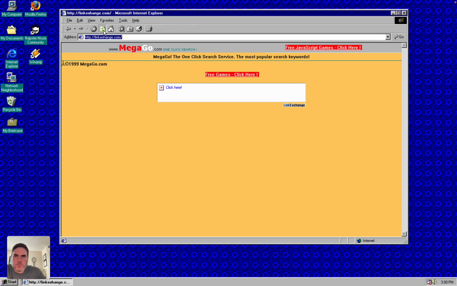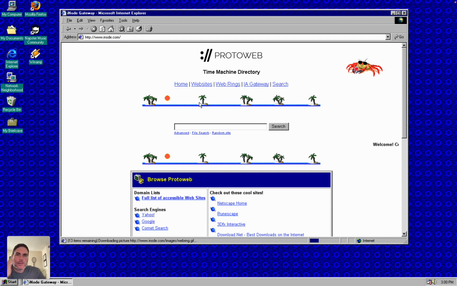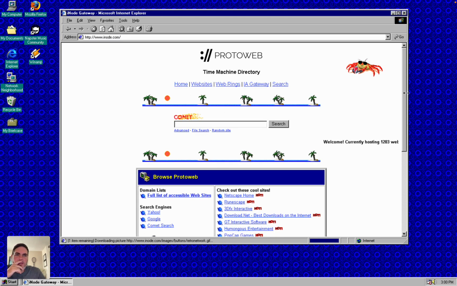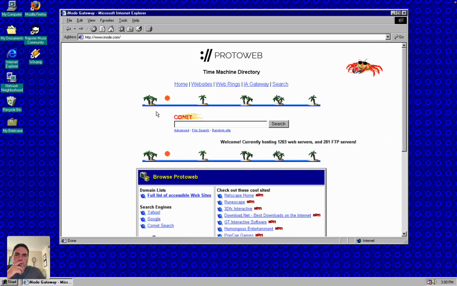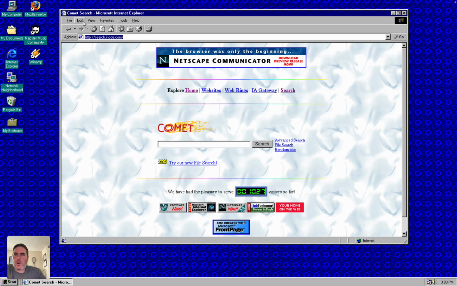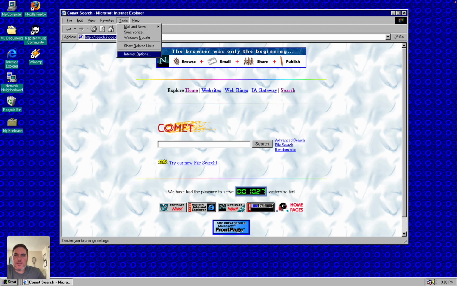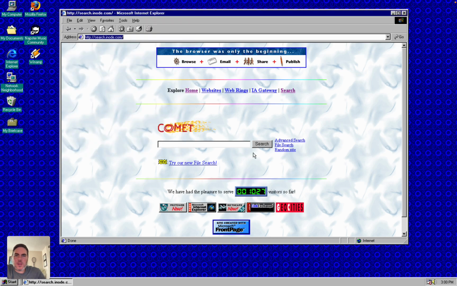Now let's load up this web page. Okay, I had it wrong. Let's go to the inode gateway. Then we're going to get all the same stuff. It looks like it's a different wallpaper. I don't see the wacky wall. Oh, because I haven't gone to Comet, which is what I want to set. So it works pretty easy. Paste, apply, okay.